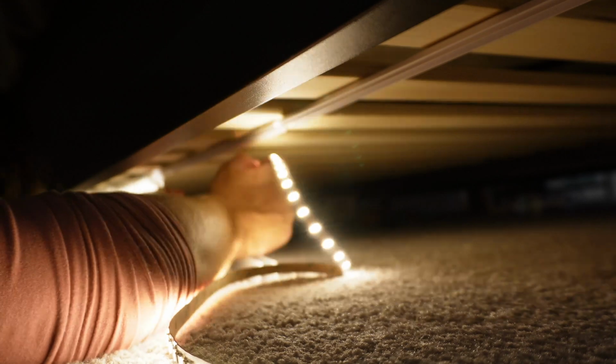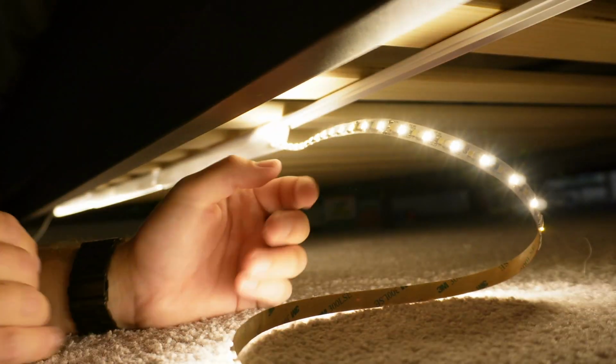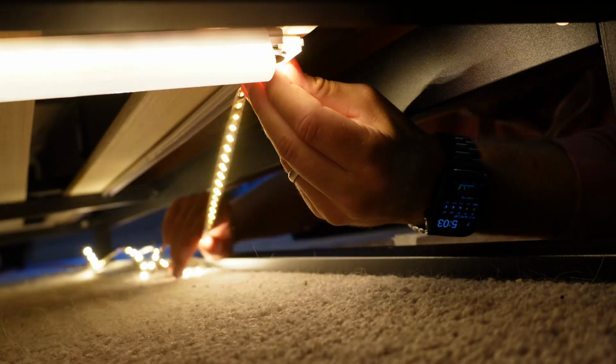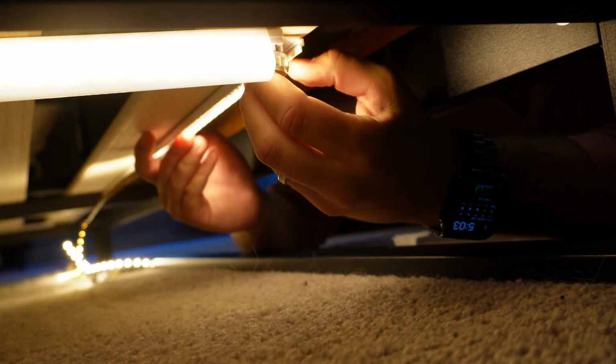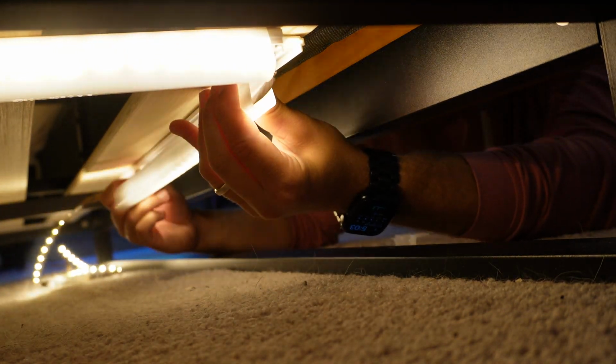With its built-in track-like design, the covers popped right onto the bottom piece, and it was really a simple process that just took the time of getting the lights into place and then pressing the covers on. Now the LED light strip itself does have 3M adhesive along the entire back of it so that you can press it into place on those mounting brackets.